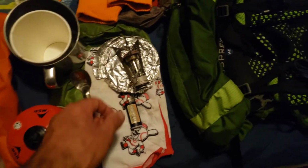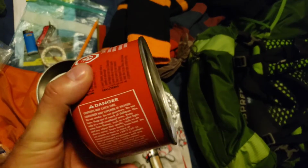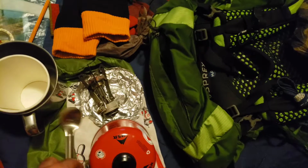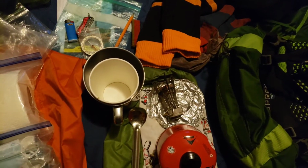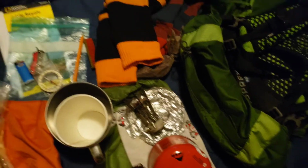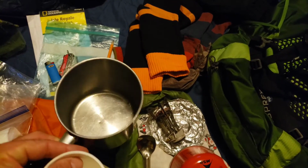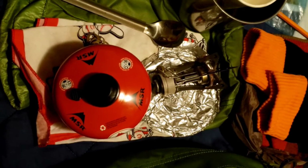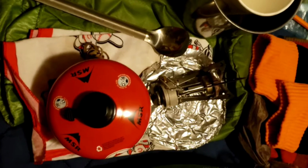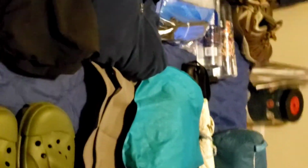For a stove, I just have a Pocket Rocket. I usually bring sort of that bigger can of fuel. A long handle spoon I like in case I have some of those backpacking meals. I don't typically have them, but it's nice when you need to get down in there. I cook in this, just boil water mostly in this little cup here. And then I usually bring some kind of paper cup or something. Sorry, the video cut off. Yeah, so I just bring some kind of paper cup to drink out of so I can have my coffee in the morning. And then I think I need to talk about the water.